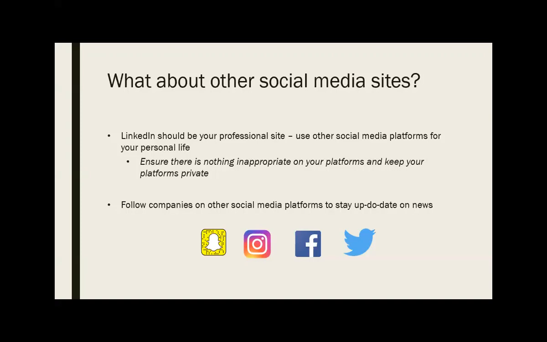So just keep in mind, if you use these resources to follow companies, which I think you should, because companies do put out good content on other social media platforms, I would just make sure your stuff is private. I always recommend students look at the company's social media platforms. They often put a lot of the fun stuff they're doing, the stuff that's not necessarily business related. You can learn a little more about the culture on these other platforms. So definitely follow them. Just make sure you're private.